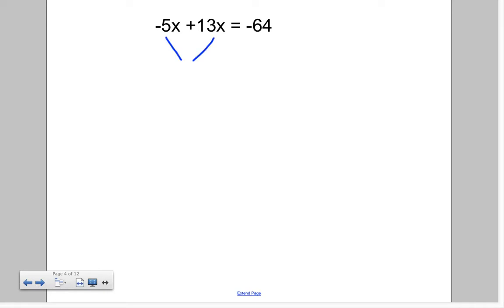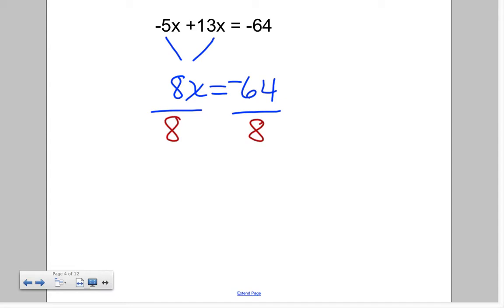Simple. How many x's do we have? We put them together. So these 2 terms turn into 8x. What operation is that? Sam? Multiplication. Yeah, how do you get rid of multiply? Jenna? Yeah. What are we going to divide by? 8. Yeah. And what does our x equal? You and Tony? There you go.